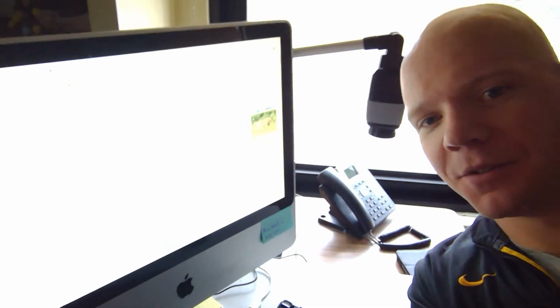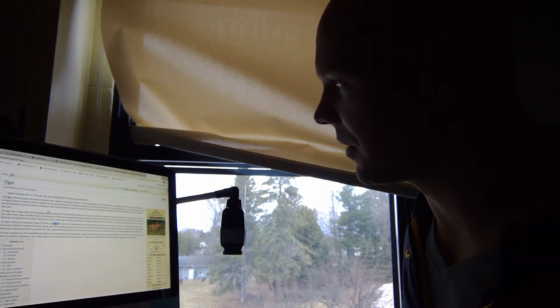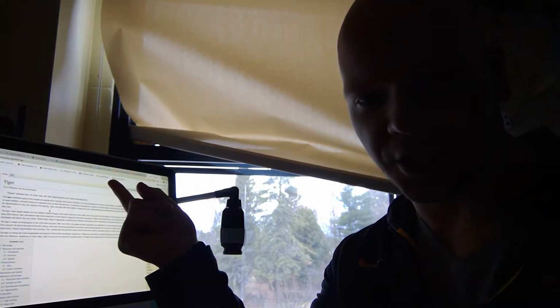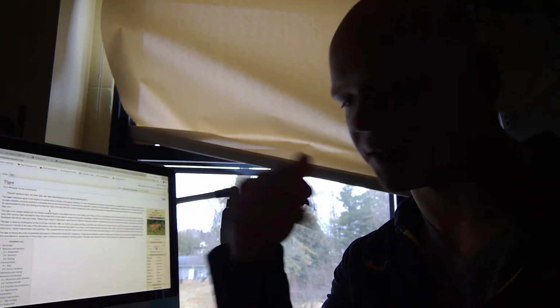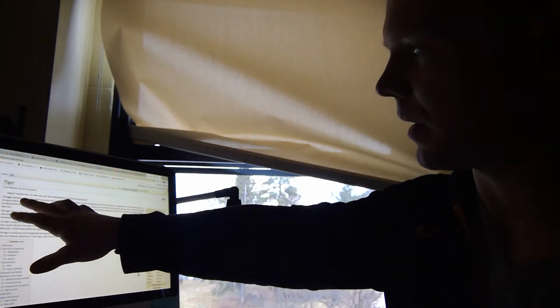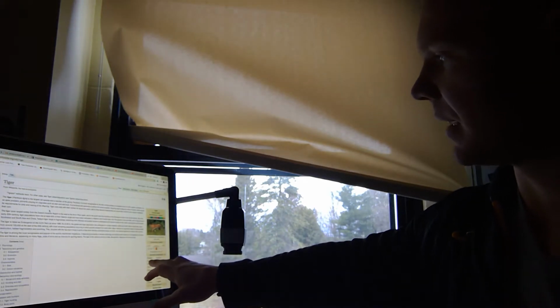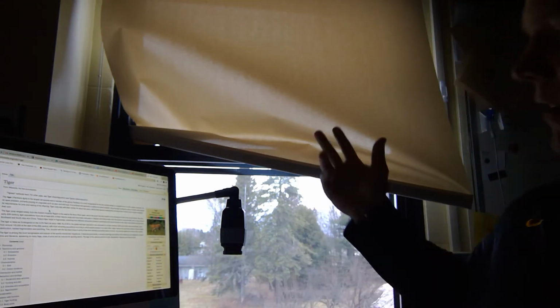So for example, if I was looking at tigers, first let's see if we can get this. Oh, no, that's going to be completely white. Oh, that's getting better. Yeah, so you just take a look at your screen here, right? You're like, okay, I want to learn about tigers. So the tiger, and it gives the genus, phylum, class, order, all of that stuff. It breaks down every different classification we give animals: kingdom, phylum, class, order, suborder, genus, species.